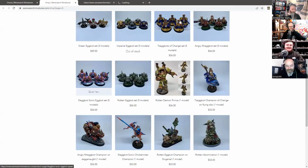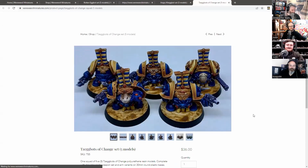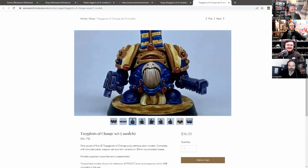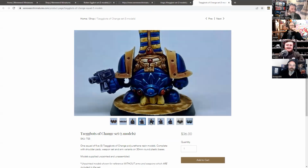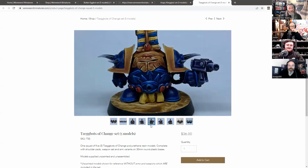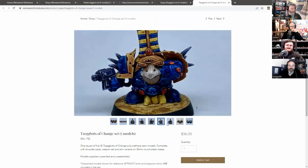Have a look at some of our Chaos egg squats. Look at them. Cool. It's a ridiculous concept, and I'm 100% on board with it. I love it so much. Jerry approves this message. Anybody who had the original squats and exo armor, they were essentially eggs with massive, massive shoulders, and occasionally you put them on bikes so they could actually reach something before the game ended, which was always good.